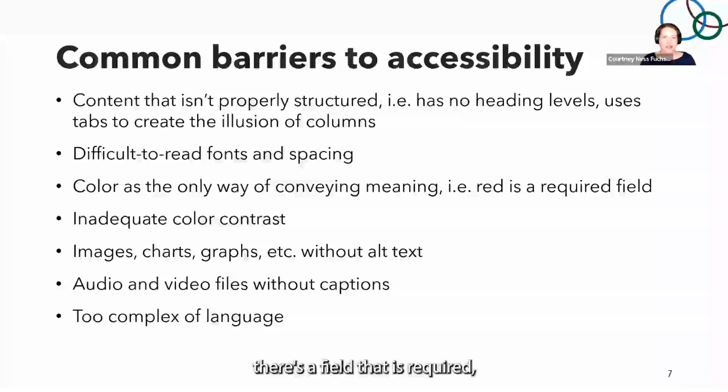So let's say there's a field that is required, but the only means someone has used to denote that is by coloring the text red. That's the only method. A similar item is having inadequate color contrast. So inadequate contrast can be very difficult to read, if not impossible for some individuals.